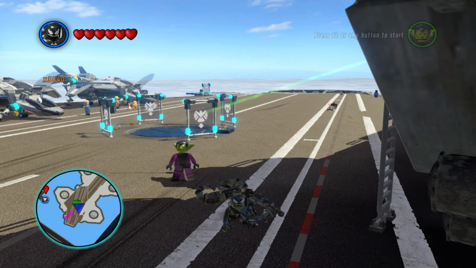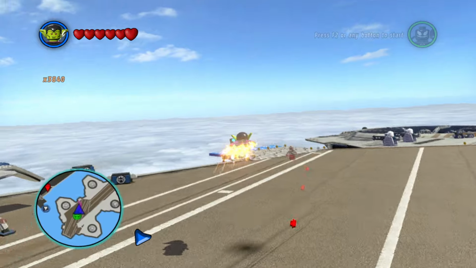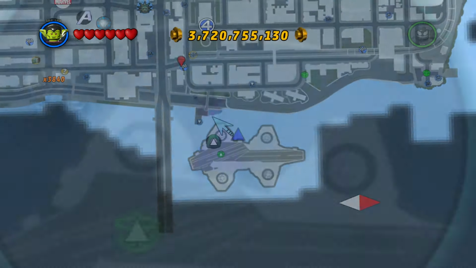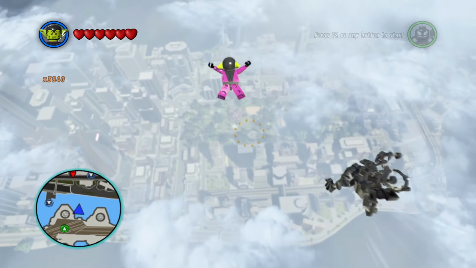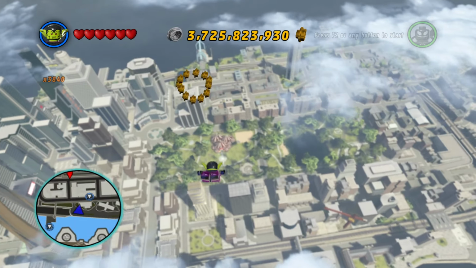But yeah, anyway, we're going to go ahead and continue doing red bricks, just like I mentioned in the last episode. We're going over to the gym, where basically over here, we're actually in the air. Let me just go ahead and do this real quick. Bunch of easy studs, honestly.